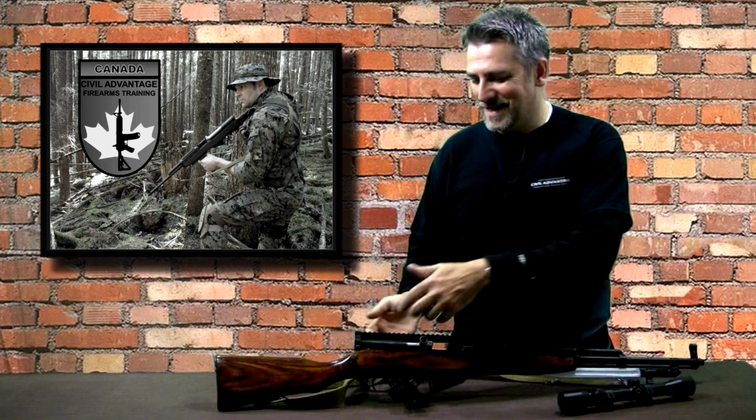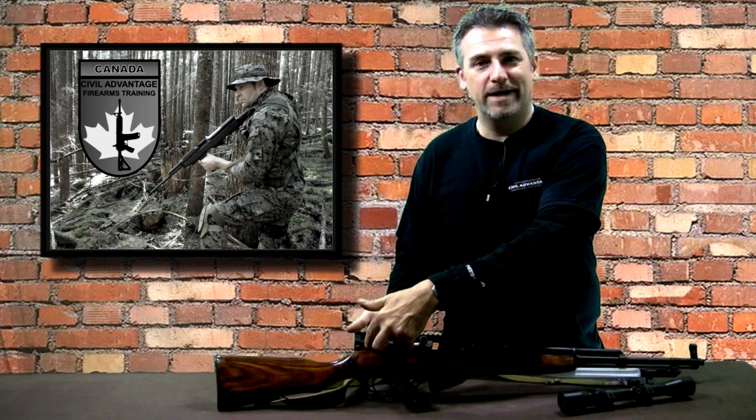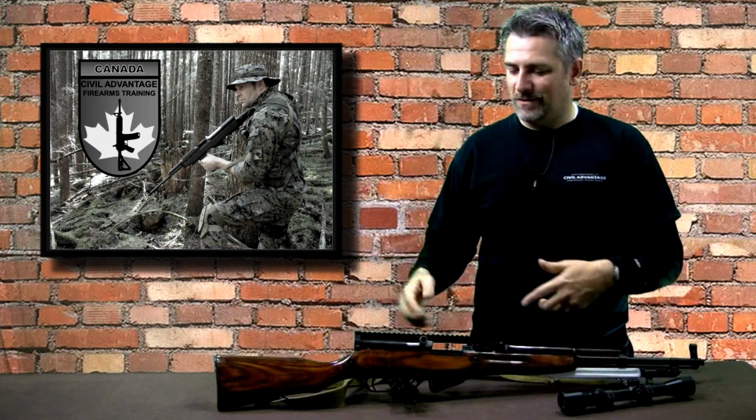There's another model of the same one where there are 4 set screws right here, and it clamps itself onto the actual receiver. Well, that's great until you want to take the dust cover off, which is probably every second time you clean it if you're shooting corrosive ammunition.